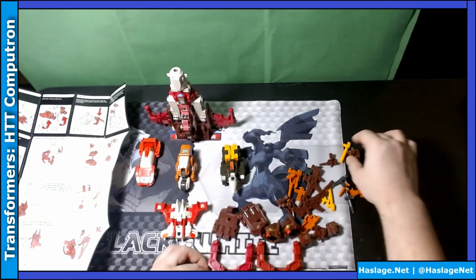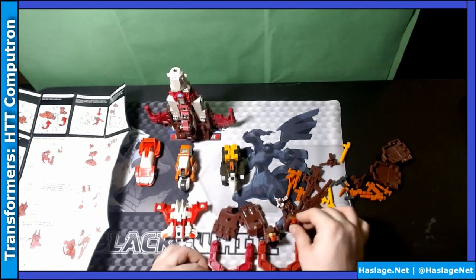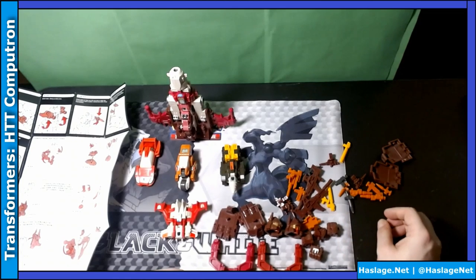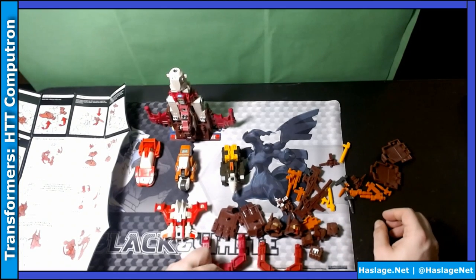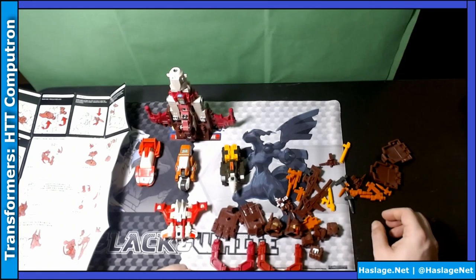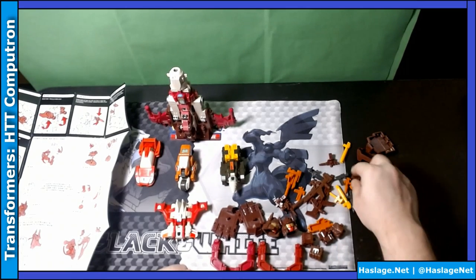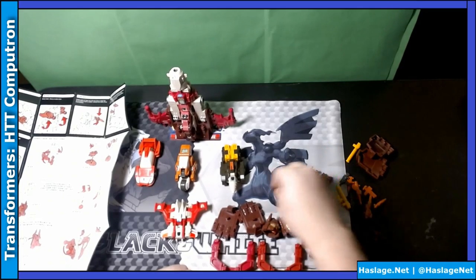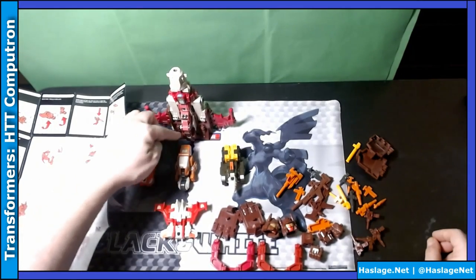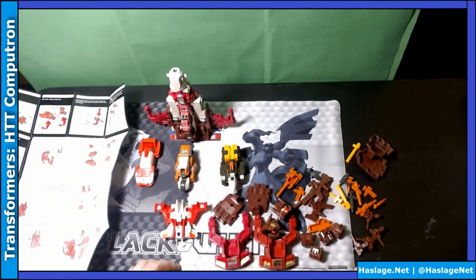Unlike the special edition Piranha kind I bought, this guy was simply - hey, they released it again, and then some warehouse had it sitting in a dusty corner and they're trying to liquidate it. So I ended up getting this from Takara, I guess. Luckily it was the English version, which really helps me out. Look at all the pieces. The ones that came with Scattershot I got doubles of. These cannons, for example, are the shoulder-mounted cannons that go on Scattershot. You can actually put them in the little twerky pieces for the combiner. There's just a lot there.